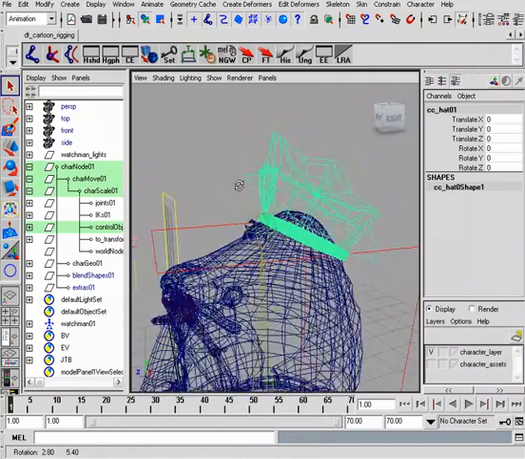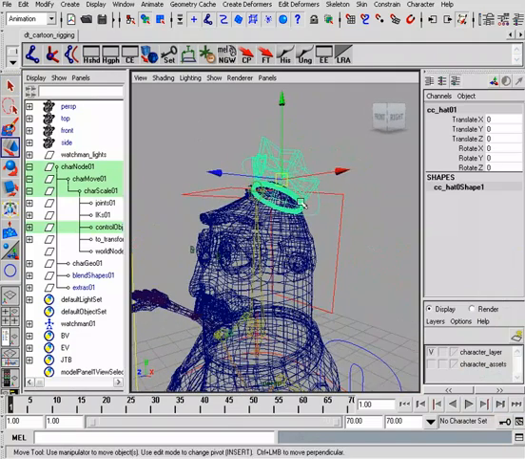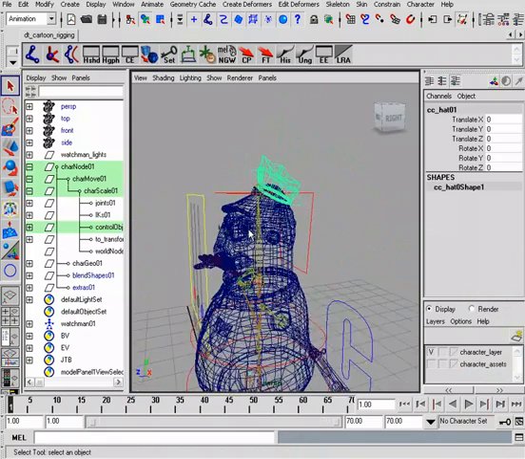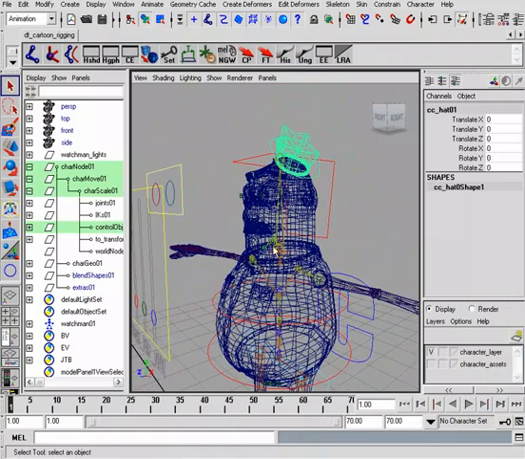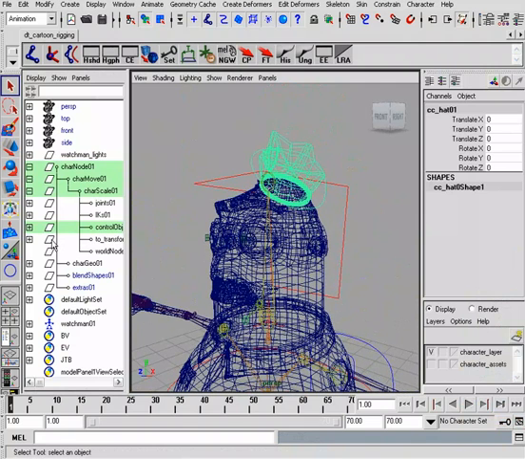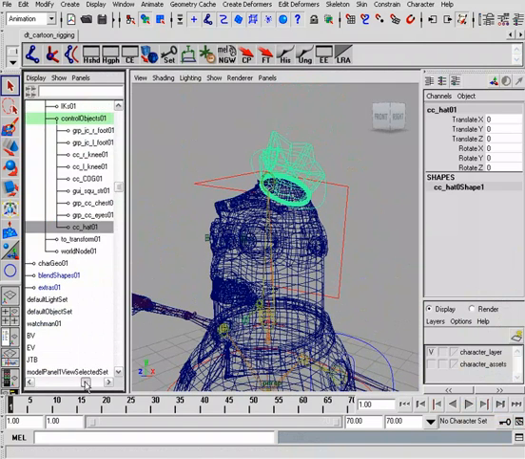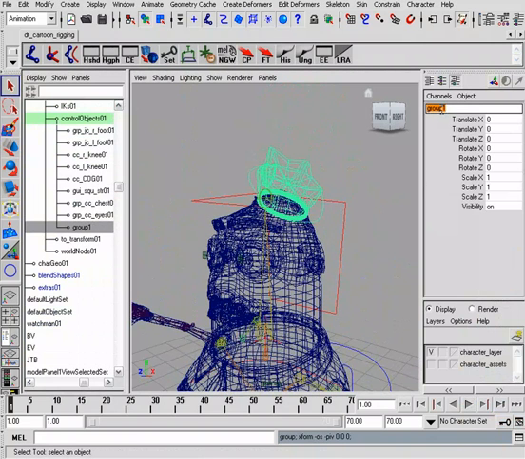All right, now, once we have this, we are pretty much ready to work on constraining it to the head, and also constraining it to the world, similar to what we've done for our chest. So let's go ahead and set that up. Of course, we're going to need a group. So let's first frame this in our outliner so we know where it is. We'll hit Control G to group it. We will call the group grp underscore cc underscore hat 01.